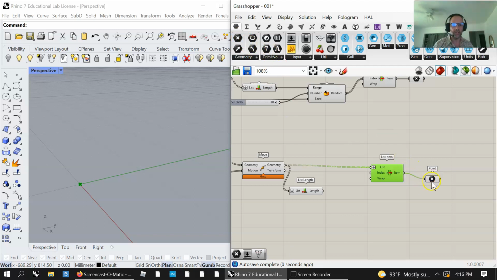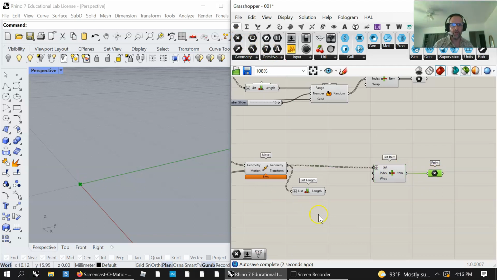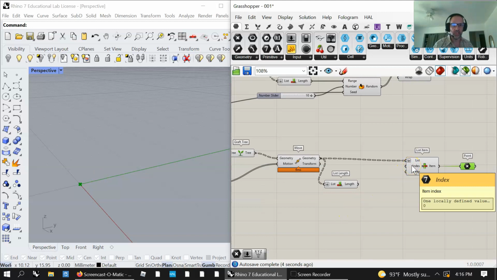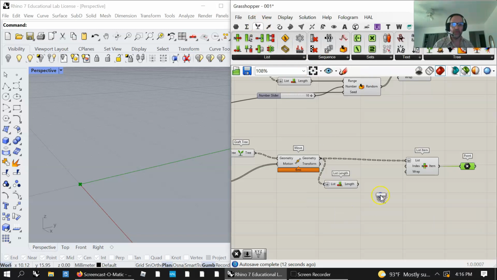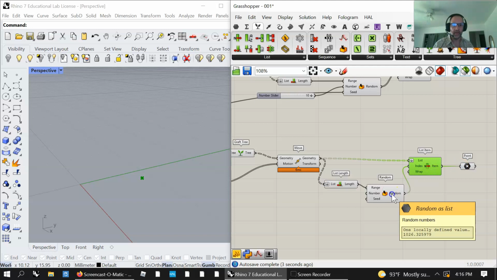Currently, as I flatten the list and pull out the point, you'll see it's just the one that's being selected because the indices is saying select 0, but I want to select a range of ones out of these 1,331 count. And of course, the random tool is the one that I do that with. Grab a random, slide in our list as range. Right now, it's still defaulting to the number here, which is choosing one number being selected randomly.